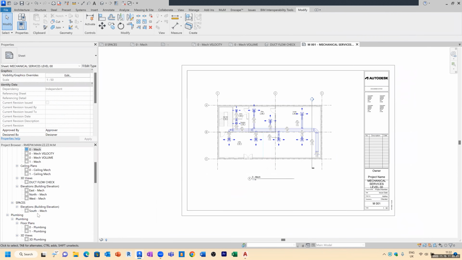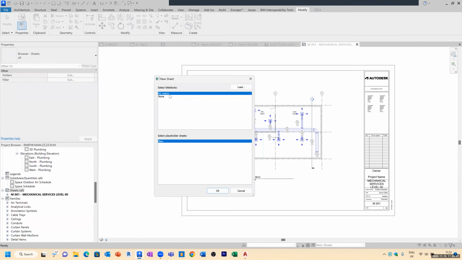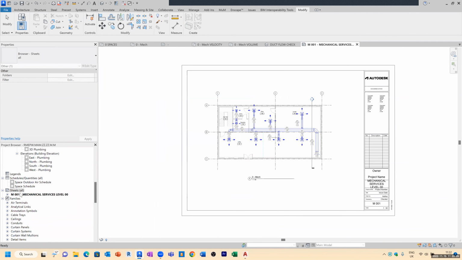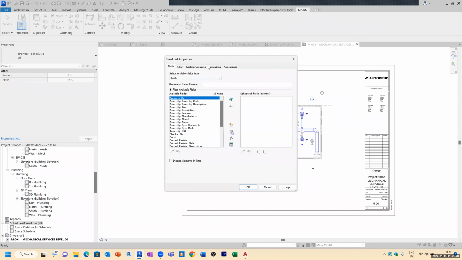So we could go ahead and create some more drawing sheets. We could go into our sheets, right click, do a new sheet, etc. There's actually a quicker way of creating drawing sheets without using any add-ins or any sort of plugins. You could just create a new sheet list.